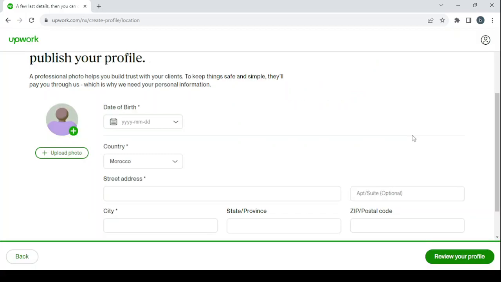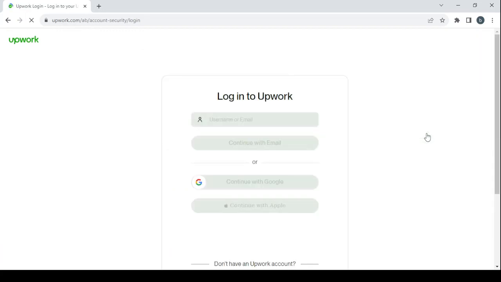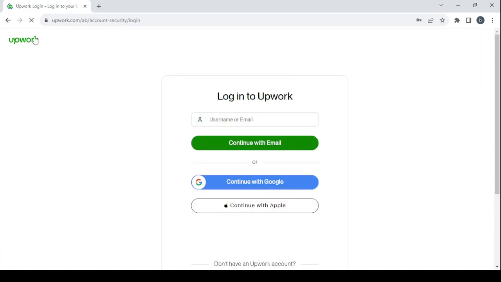After you're done creating your profile, I'm going to show you the method I use personally to improve my profile to attract more clients, and the method I use to find more work on the platform. So I'm going to go to the main page. That's why I'm logging out. You don't need to log out.